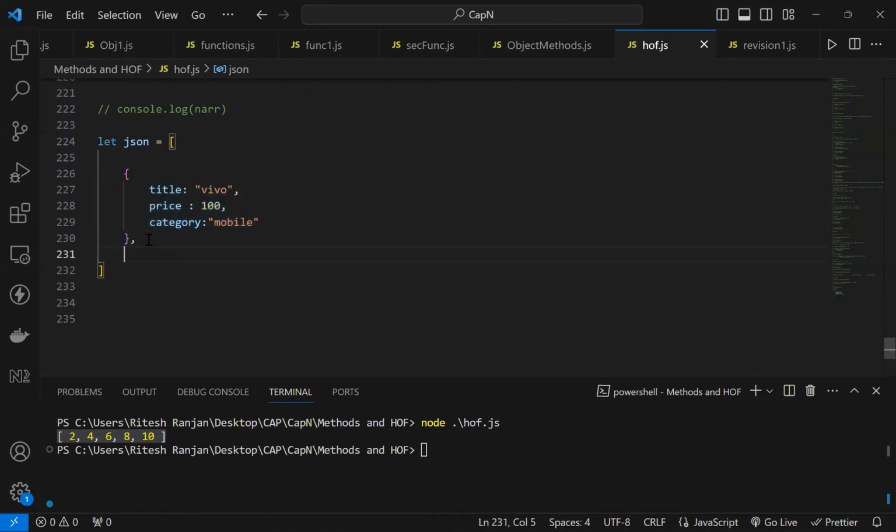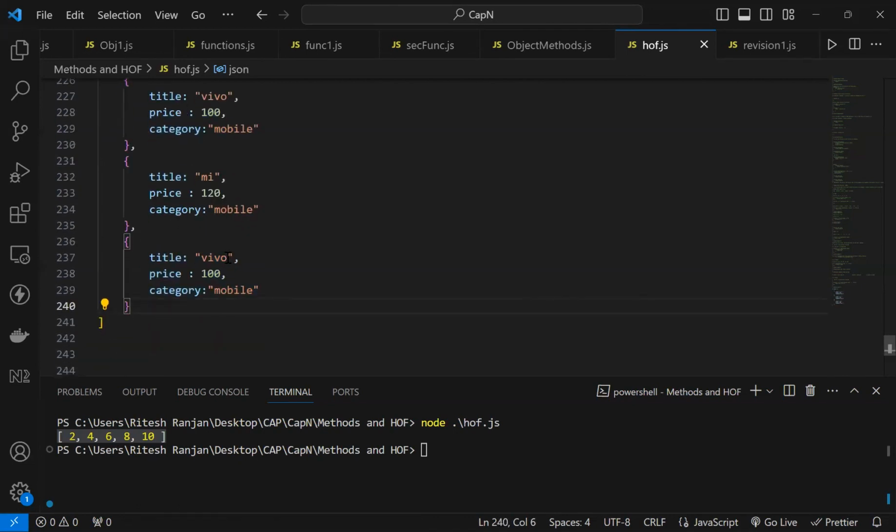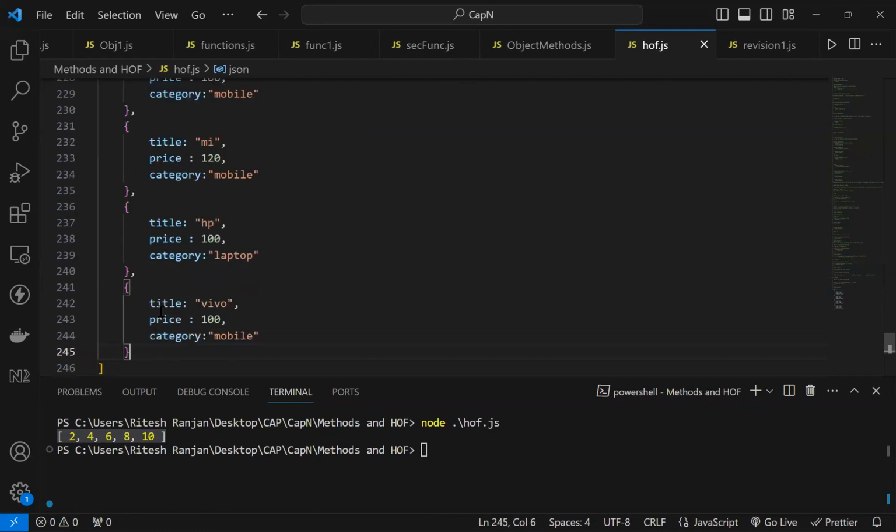So let's say I have this is 120 and this is also mobile, and let's name it HP, but this is not mobile, this is laptop, right? Now control V, and we have any TV company you guys might think of. LG, I guess. Sony. Alright, let's go with Sony. So Sony, right? And let's have a TV category, right?